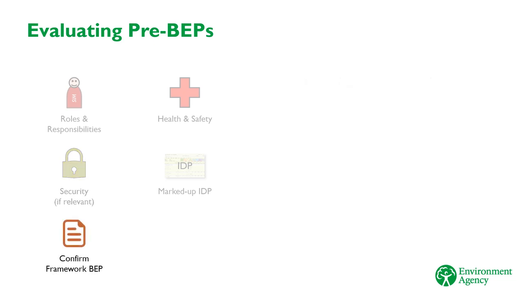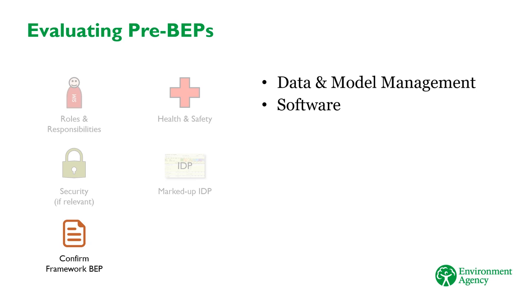Finally, the pre-BEP should confirm whether the standard procedure outlined in the Framework BEP will be followed. This covers details such as the way data and models will be managed, software to be used, and standard training to be rolled out to project staff. If there are any details which deviate from the Framework BEP, then the pre-BEP should highlight these and provide an overview of what will be done differently.